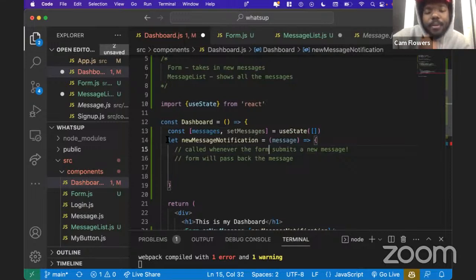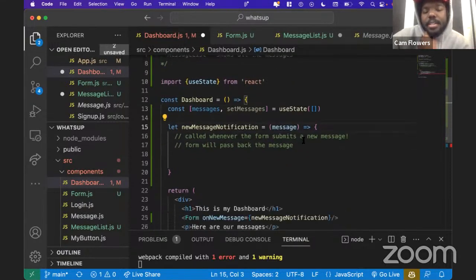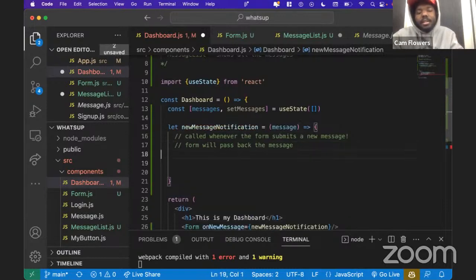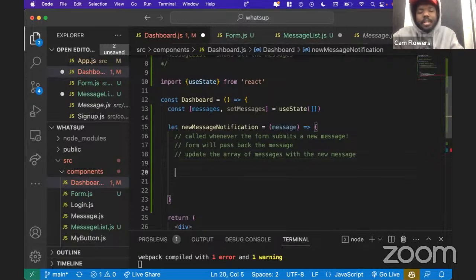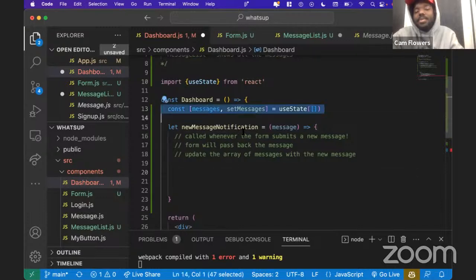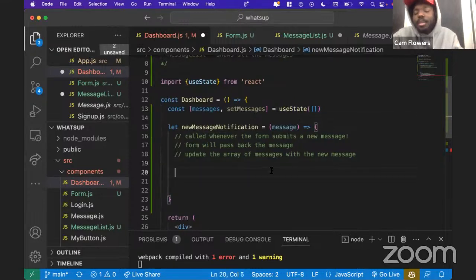But whenever we get a new message notification, what I want to do is update the array of messages with the new message, right? So basically, we have this array of messages, and I want to make sure that the state updates with this new array. So essentially, this array starts out empty, and I want to basically push this new value into that array.